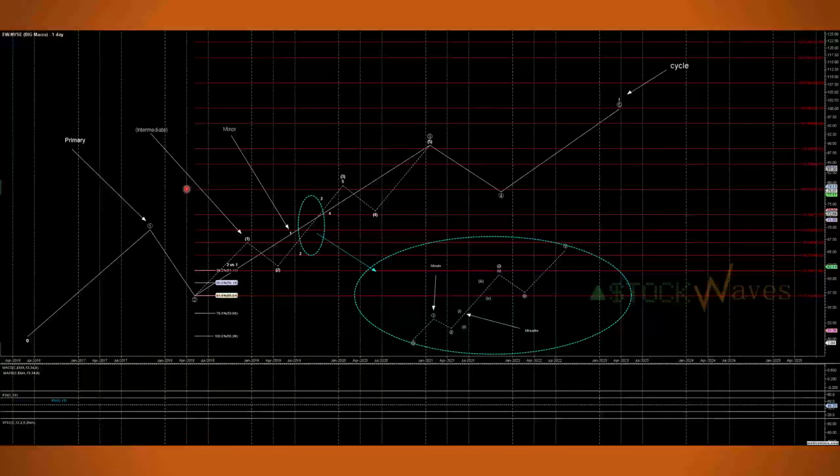So we break things out, we talk about them by degree, or we just talk about a circle wave 1 instead of primary degree. But we're going to be looking for that 5-wave structure inside almost every motive wave, particularly 3rd waves. And then even inside that 3rd of a wave 3rd and all of the degrees, we're looking for the smaller degree structure and then breaking that out even smaller.